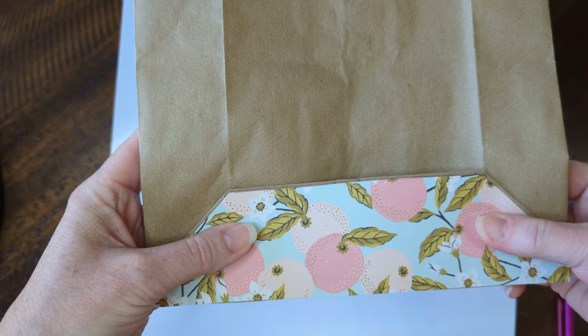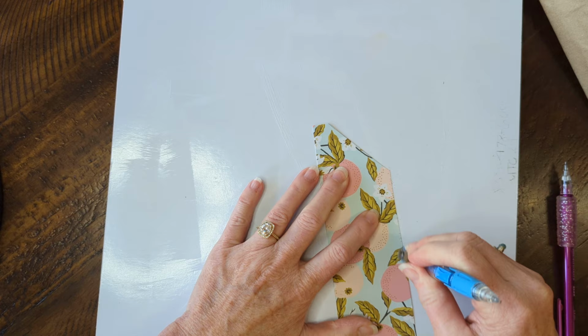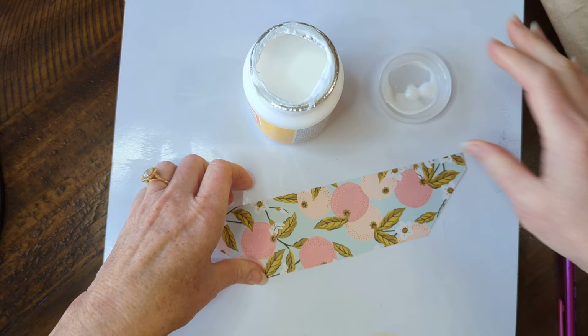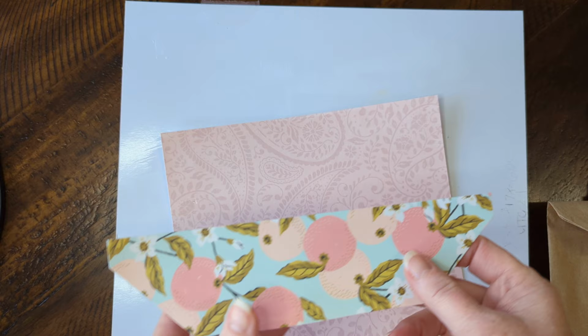Okay, so we can put a little Mod Podge on that. First, I better erase those pencil lines. Can fast forward it, of course. Okay. I'll probably paint this off camera really quick, because you don't have to watch that since you already watched some. And I've got that all finished, and now I'm going to ink my edges a little bit.